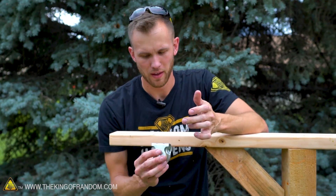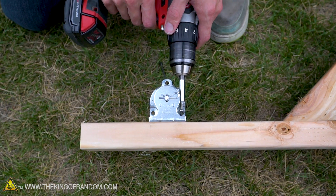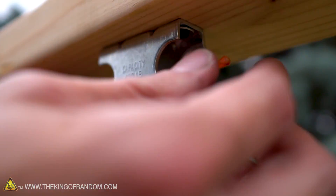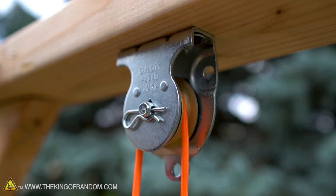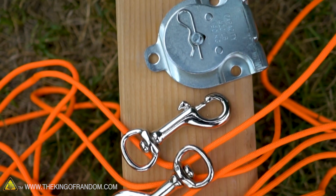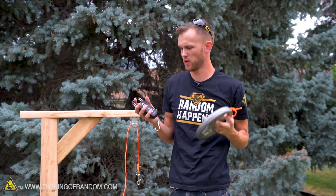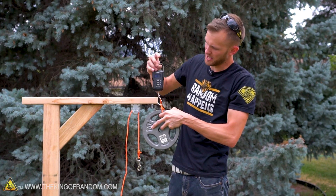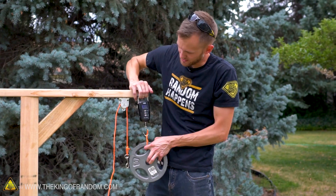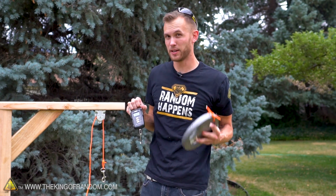Here's the first pulley we're going to do some tests with. It's designed to just be permanently attached onto something — it doesn't move around like some other kinds of pulleys, it just stays in one spot. We've got our pulley attached and a thin cord running through it, connected onto a little clip to make disconnecting and reconnecting easier. We have a fishing scale and what is supposed to be a 10-pound barbell weight. We hook it on and the scale reads 10.17 pounds — that's 4.6 kilos — so pretty close to 10 pounds.